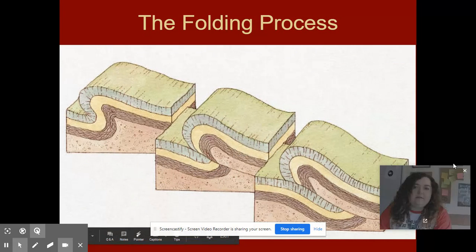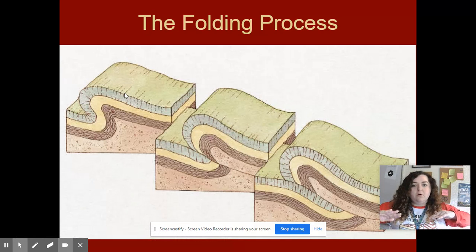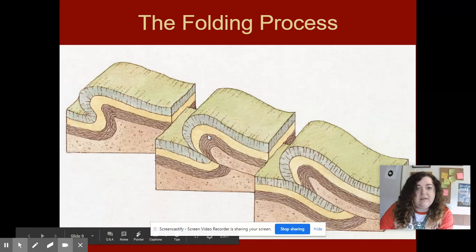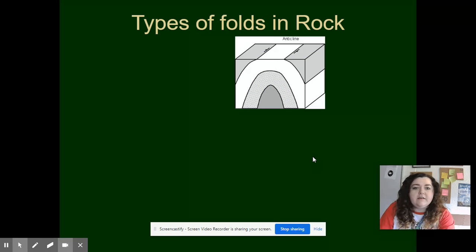So something like this. You would have this at first. So whenever the 2 ends of the blanket or whatever would start to be pushed together, you'd get like a little fold. But then as that continues to be pushed together, that fold will break and it'll go over top and you'll get something more like this. And then as this process continues, this can happen again and again and again. Again, here's another picture of what a folded mountain can look like.